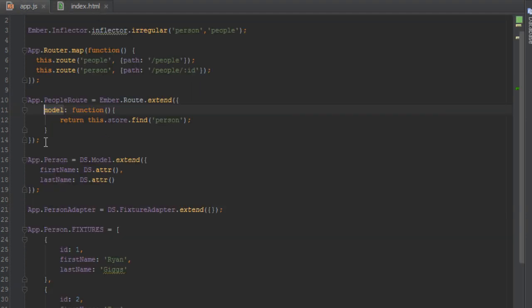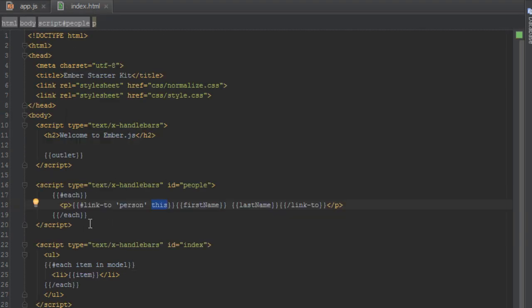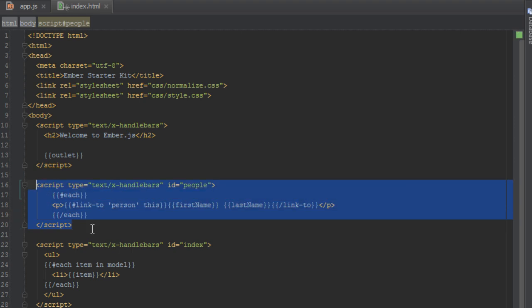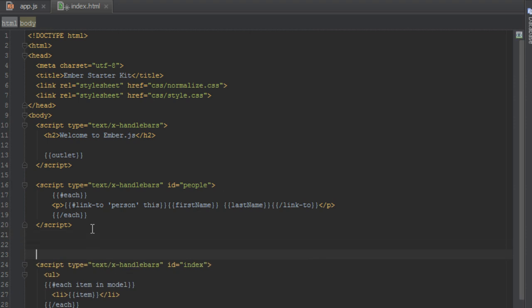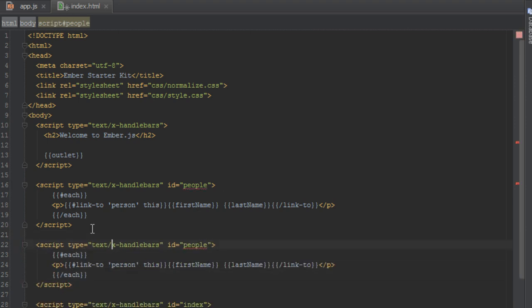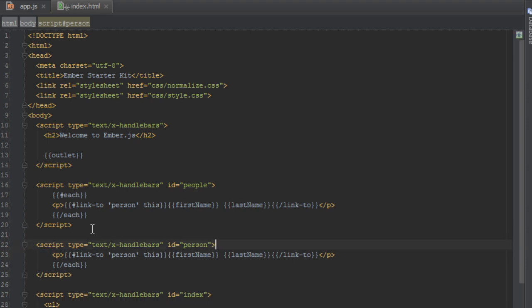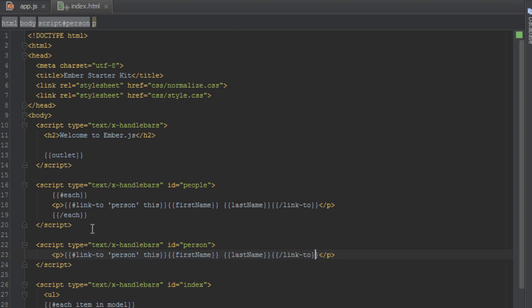So let's create, actually, before we do that, I just want to show you something, one error that trips up a lot of people. Let's just copy this here. So now we have to create a template for a single person. We have the template that lists the people. Now we just have to show a single person. That's all we need. So I'll just remove all of this, because inside a single person there's no need to link to that person again.